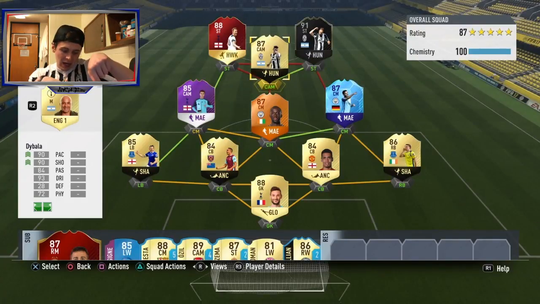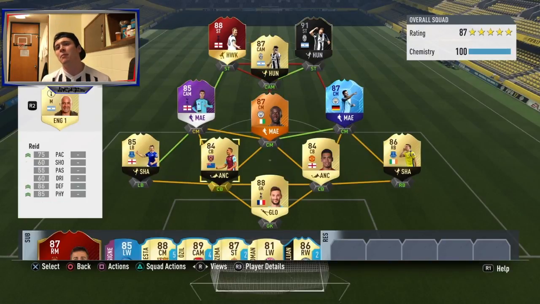Good morning, guys. It's your boy AMPM Games, and we are back with a player review. This time, we are reviewing second In Form Paulo Dybala. That is right. We got our hands on second In Form Dybala. There he is, right there in a CAM position, chilling like a villain. He is in my team.